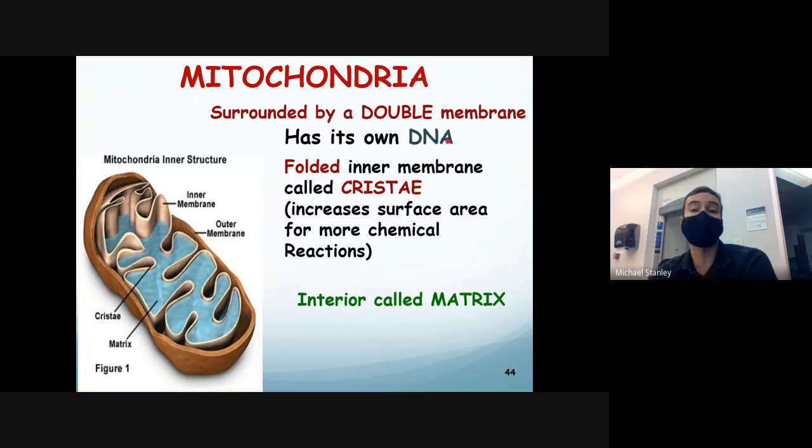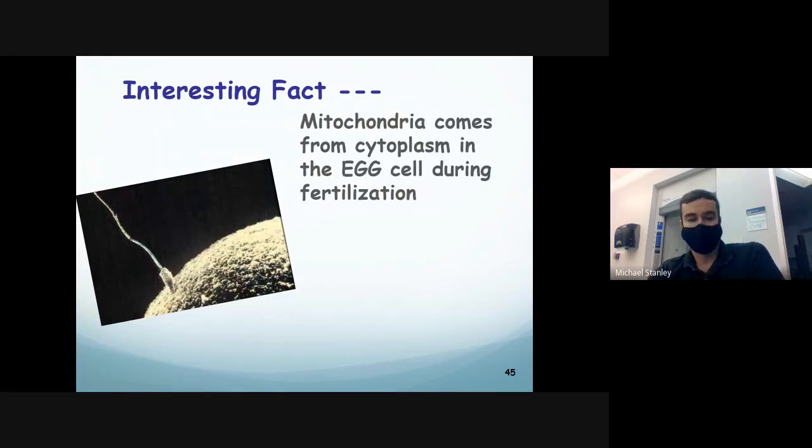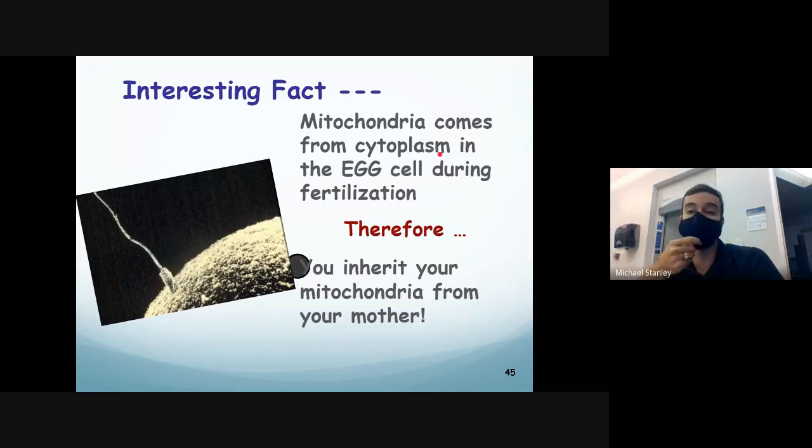And this DNA, unlike the DNA in your nucleus, which is passed down from your mom's DNA and your dad's DNA coming together and making you, your mitochondrial DNA comes directly from the egg cell. Mitochondria are so important for creating energy that the egg cell produced by your mom starts creating mitochondria before it even gets fertilized by the sperm cell. So because of that, 100% of your mitochondria and the DNA in your mitochondria are inherited from your mom.